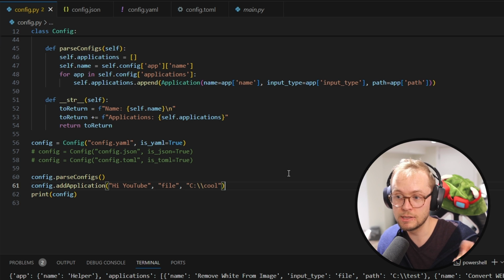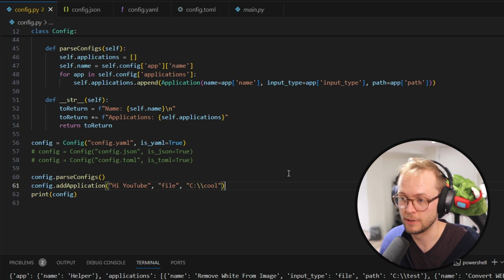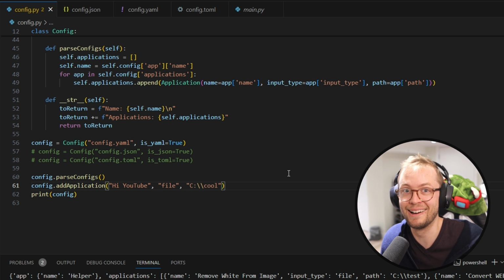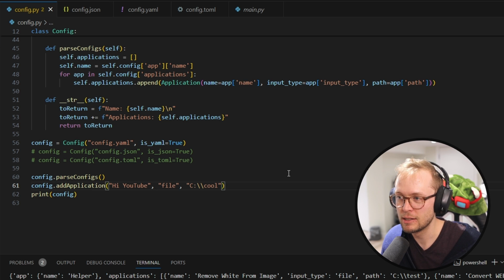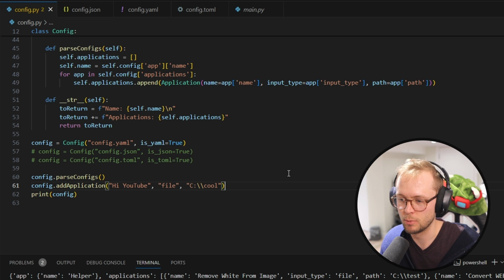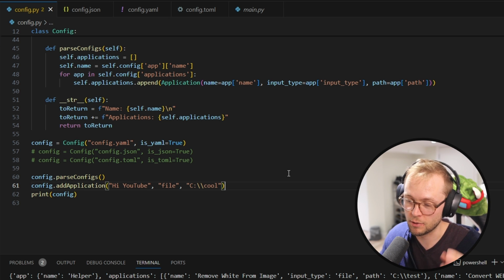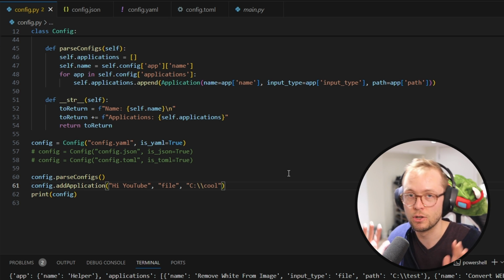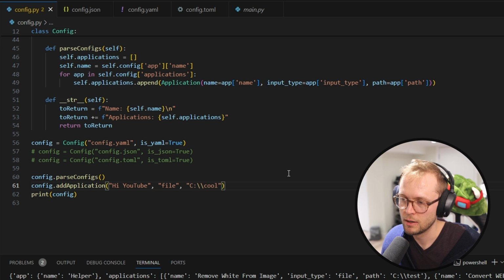All right, so let's now add a way to write back to our configs. Honestly, you don't really need to do this. I think being able to know that you can or have the option to is still handy. Like, why not? But you don't actually need to. Writing to the config is usually not something you're going to do in a big program. If you have a huge program, you're going to have a config that you read from. It's static. You're not going to change it. But knowing that you can is kind of handy.